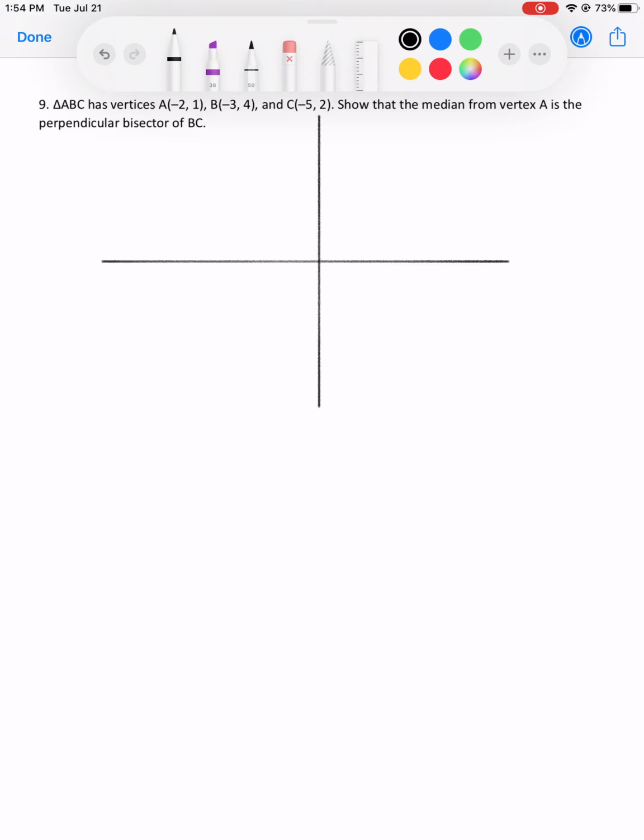I'm going to draw it out on a Cartesian plane. You don't have to. I just like doing it. It just helps me see it a little bit better. So ABC has the vertices. A is -2, 1. I'm just going to estimate, this doesn't have to be perfect. That's why we have to calculate it, because it's not perfect unless you were using a perfect grid. I'm not going to. So -2 and 1. Okay, roughly there. So there's my A.